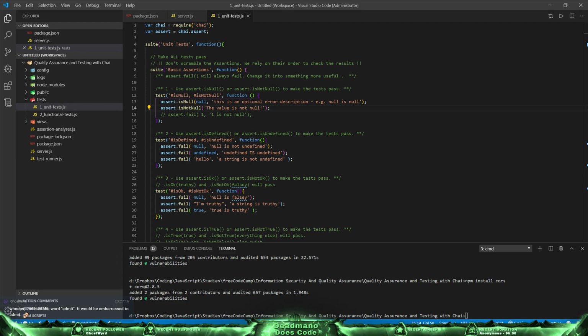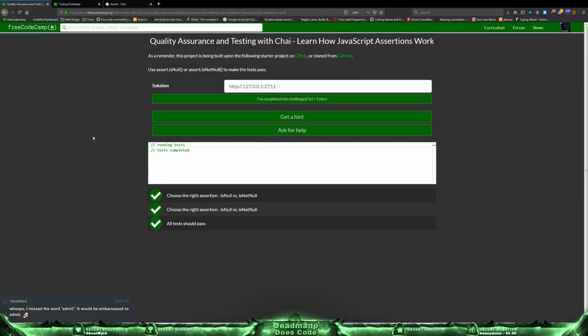So I had to just find that. And two, they don't even explain what you're doing. They're just like, use assert.isNull or assert.isNotNull to make the test pass. So I'm just like, okay, but no explanation. It would be cool to know what they do and why I'm doing it.